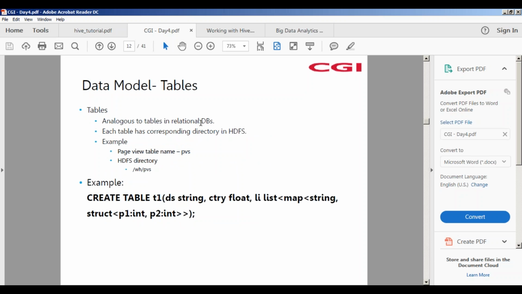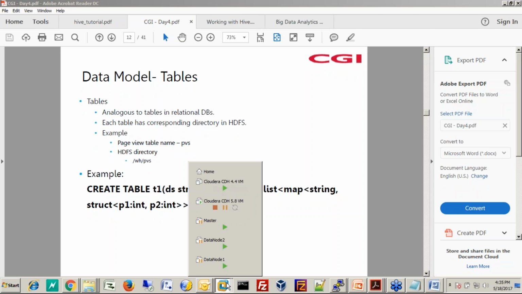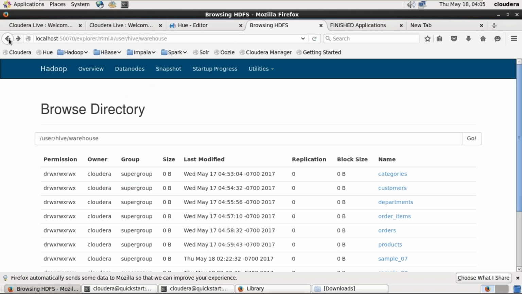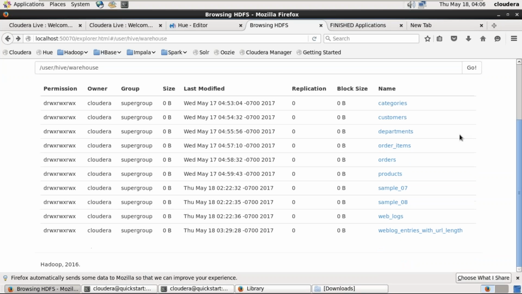Tables are analogous to relational databases, as we have seen, and each table has a corresponding directory in HDFS. This is the point to note when we create a table, either dynamically or statically in the beginning. I'm going to share my screen and show you in Cloudera, and we'll go into some tables in Hive, and over here you can see the Hive warehouse directory within which all these tables exist.